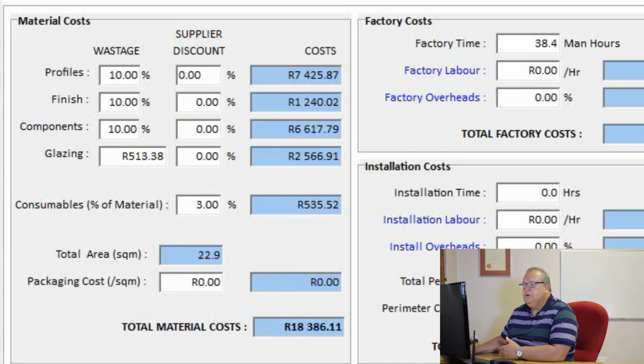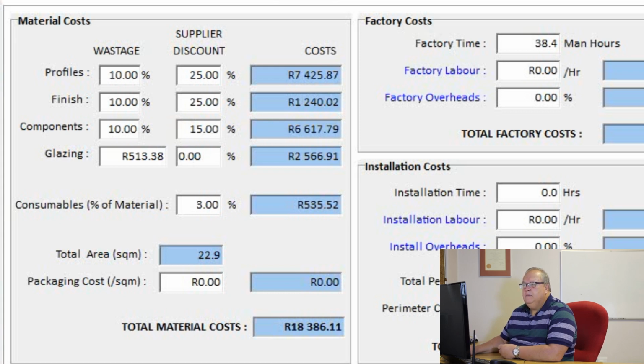So I need to put in, let's say, for example, on my aluminium, I get less 25%. On my finishing, I get less 25%. And on my components, I get less 15%. Let's say those are the figures that I get.